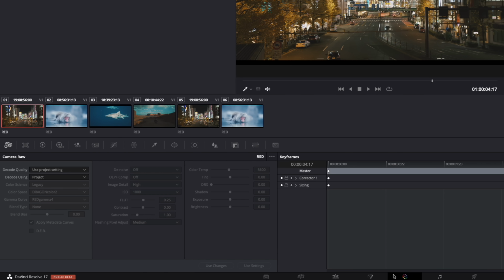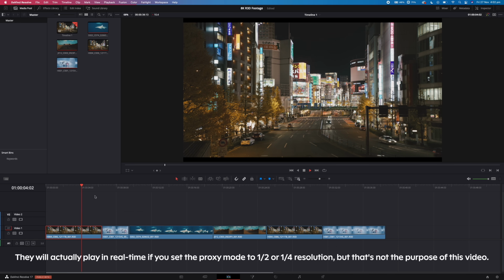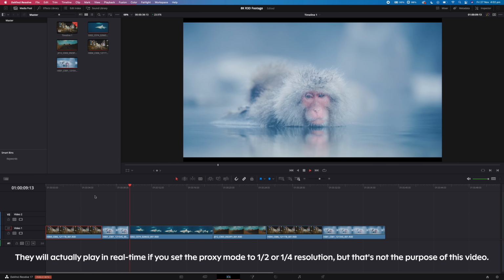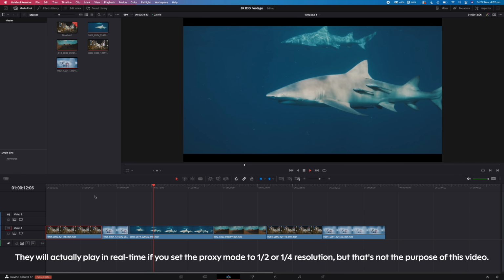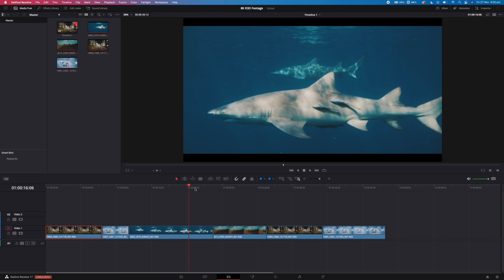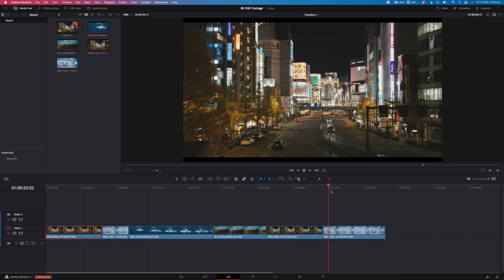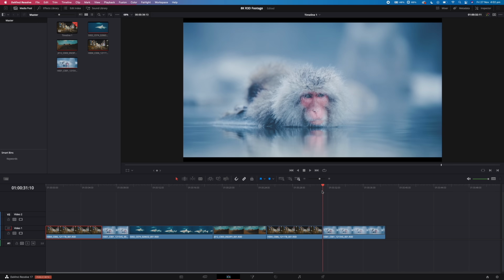So if we go back into the timeline, you can see that although this is a really capable machine, it does struggle to play these clips back, especially with LUTs added. You are getting around 24 FPS, but it's not the smoothest FPS ever. And you can see now that it's had a second to load up and do its thing, the playback is a little bit better. But again, guys, this is 8K raw footage on a $999 MacBook Air, the base model essentially. So the fact that this is even playing back and you can scrub it relatively well with only a couple of dropped frames is very, very impressive on its own.